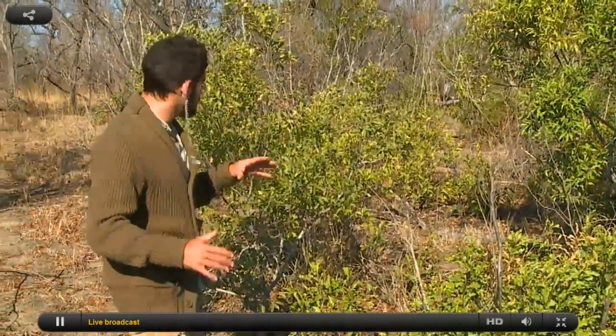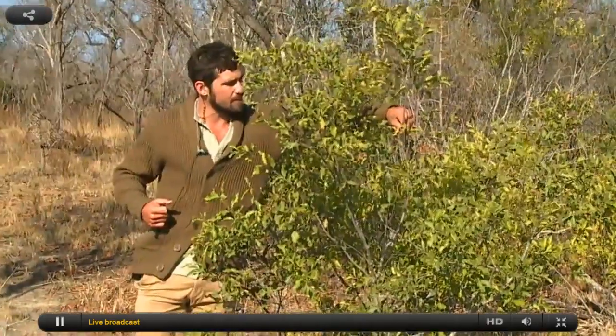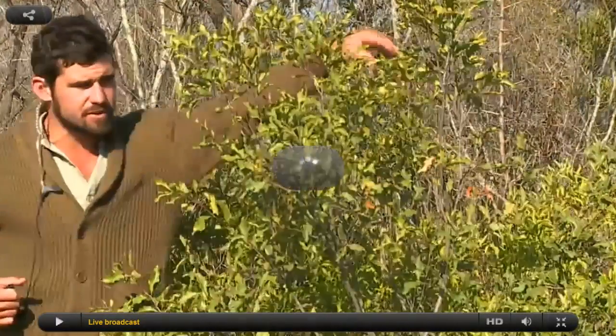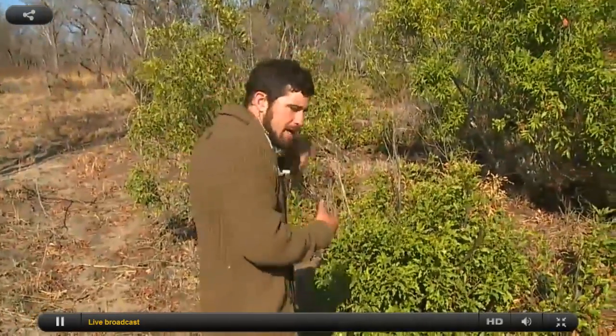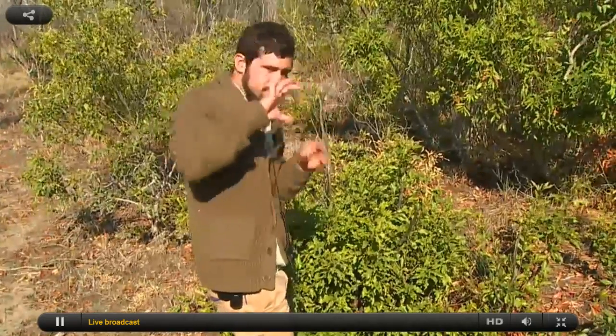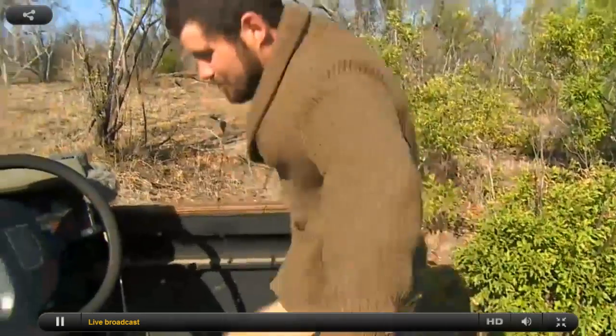But at night time with the spotlight, what you'd be looking for is something like the color of this one leaf here. So this one leaf is just a slightly paler, slightly lighter shade to the rest. So it's essentially a dead leaf with the shape of a chameleon. And the chameleons, if you're looking at a side profile, have a very distinct pose and posture with their head and body, and their tails all curled up like a sausage, like a Swiss roll. So if you get that side profile of a dead leaf coloration, the shape of a chameleon, you know you're in luck.